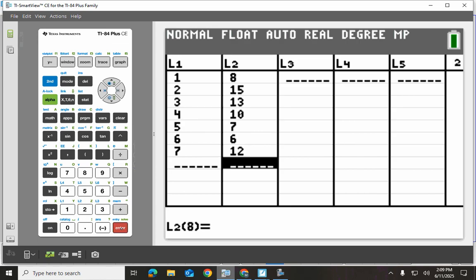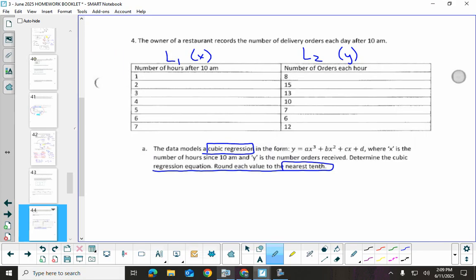Now make sure you slow down on that step, right? Because if you accidentally punch 713 instead of 712, you're going to get the completely wrong equation. Okay? So all it cares about is the equation. So I don't have to do window settings. I don't have to do twinkle, twinkle, little star. I just have to get out this stupid equation.